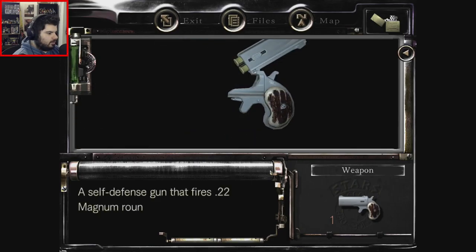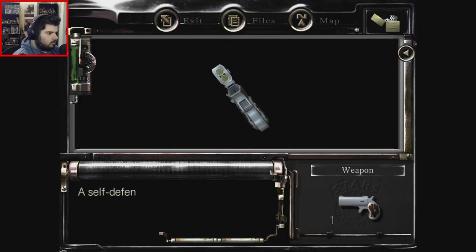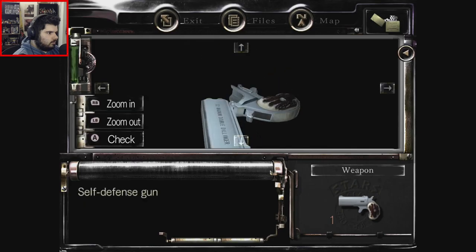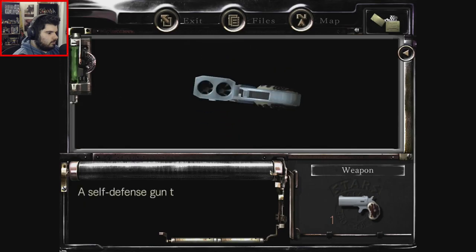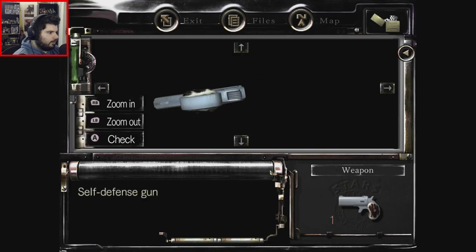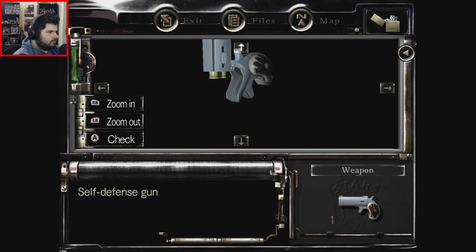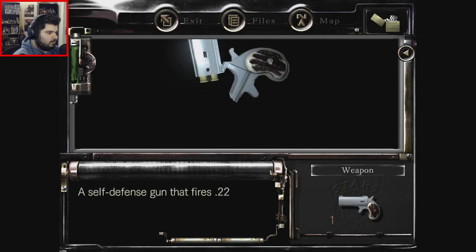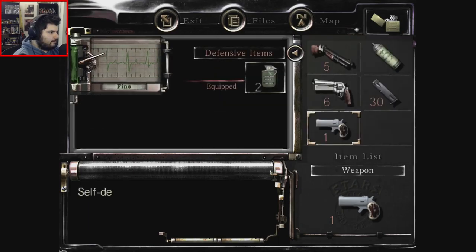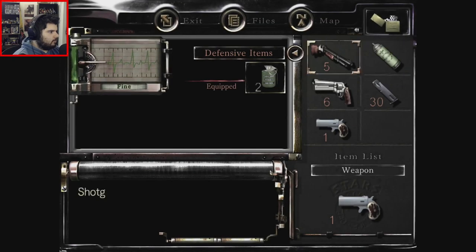I did not know you can inspect it like this. Oh, wait, can I take the rounds? Can I take this and put it in my real Magnum? Is that a thing you could do? Give it, drop it. Release it. I don't know. Probably don't want that equipped.